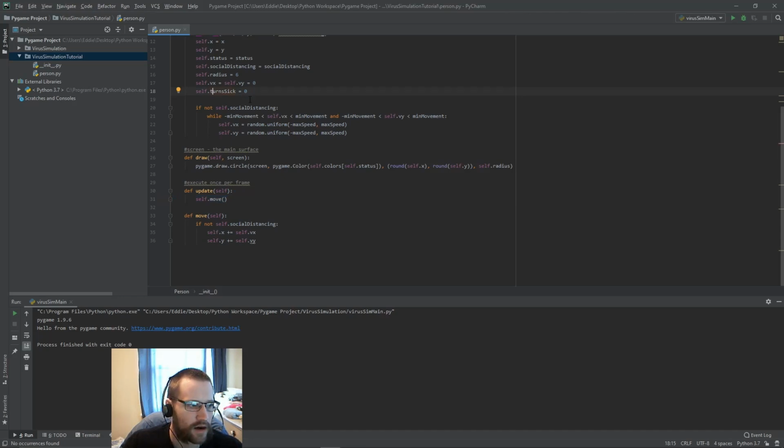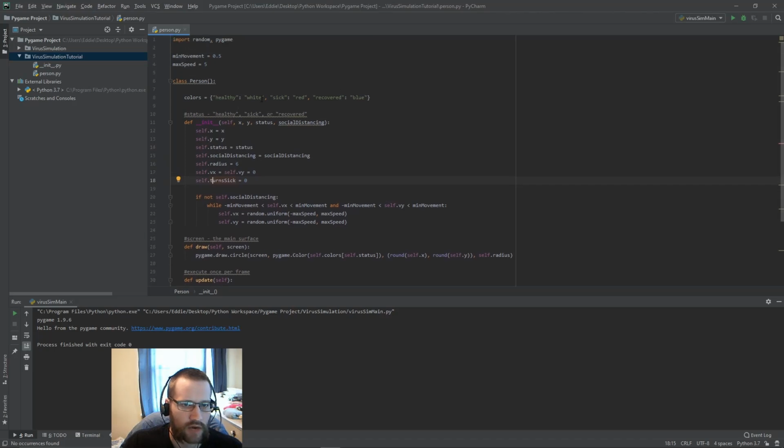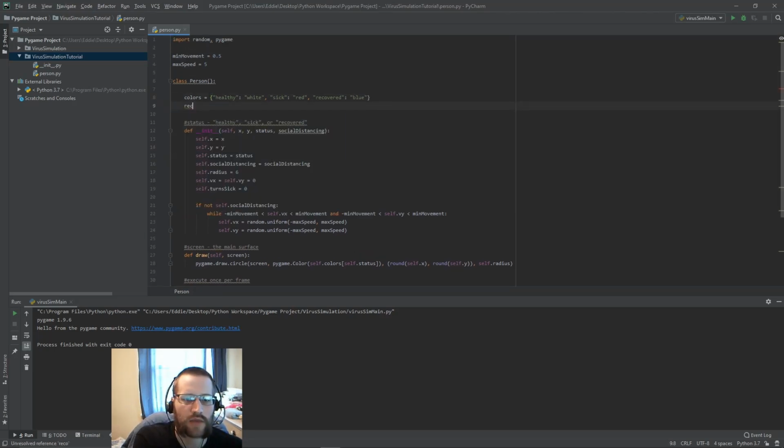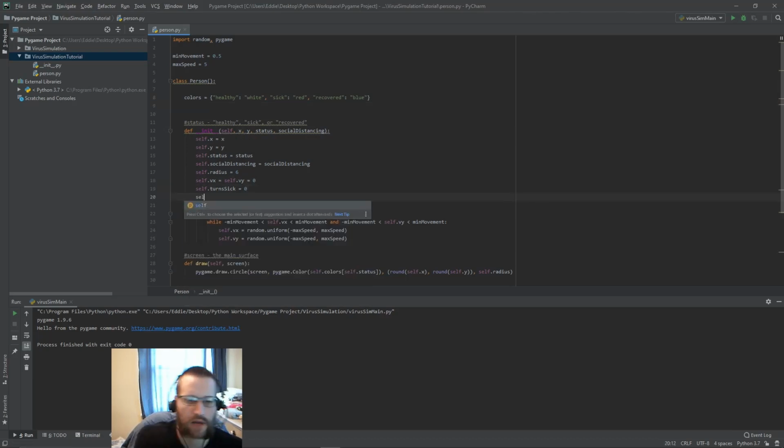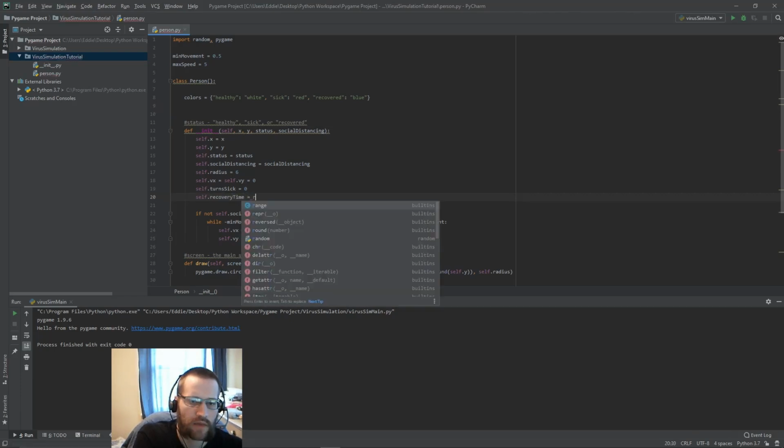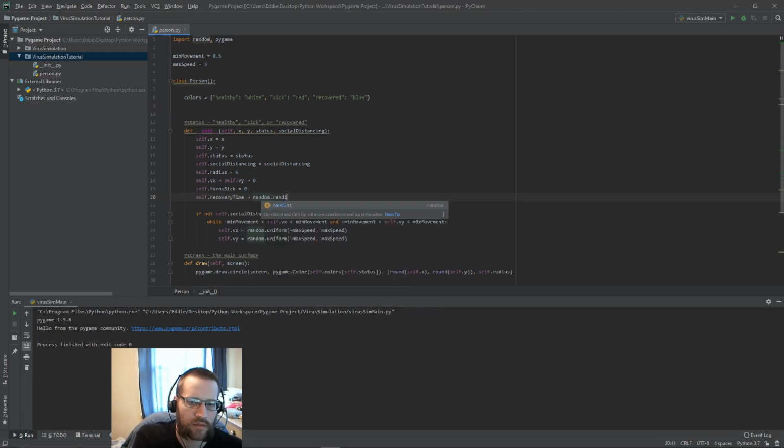And then what we're going to do is we're going to add in a recovery time variable. So the recovery time, if we want to make it unique to the object, we could put it here. And then maybe have it a random integer or something like that from maybe 100 to 150 or whatever.